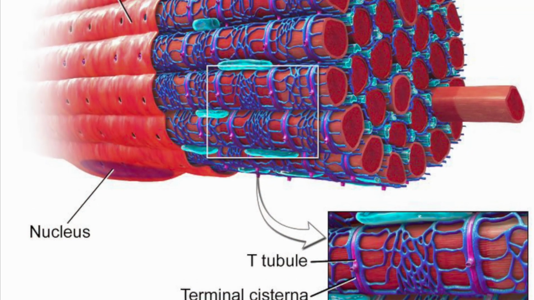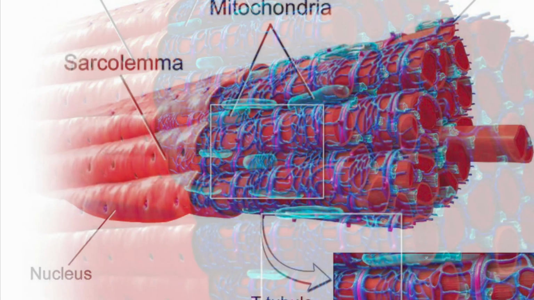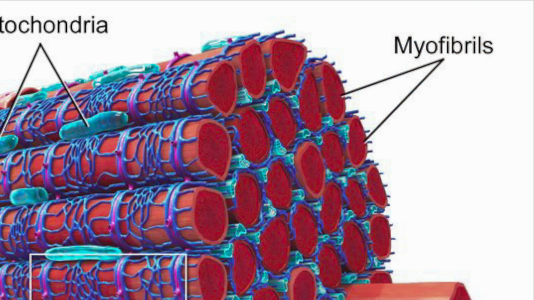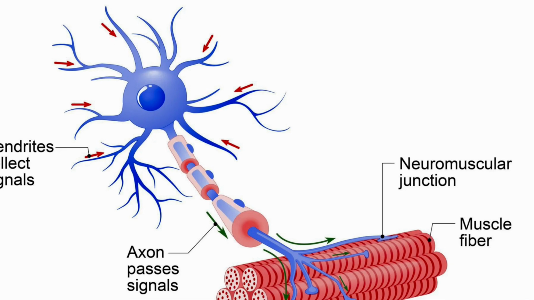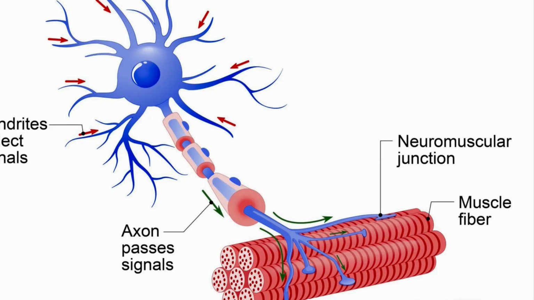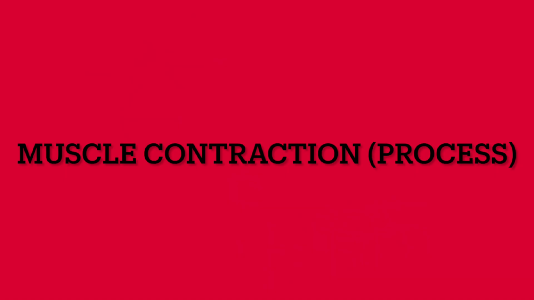Muscle fibers are single muscle cells. They are long, cylindrical cells that contain many myofibrils. The sarcolemma is the cell membrane of a muscle fiber. It helps regulate the flow of ions in and out of the muscle fiber. Myofibrils are long cylindrical structures that run the length of the muscle fiber. They are made up of myosin and actin. Finally, a motor neuron is a nerve cell that stimulates muscle contraction. When a motor neuron is activated, it sends an electrical signal to the muscle fiber, which causes the muscle fiber to contract.